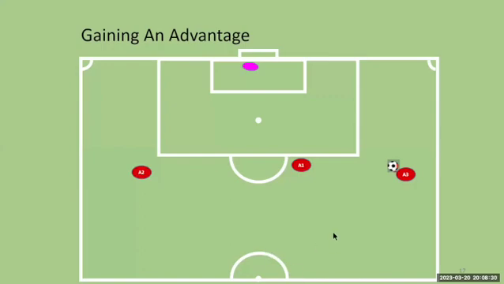Okay, so here's our third schematic, gaining an advantage. You have three attackers, ball's out on the right flank with A3, click. Defenders reasonably placed to deal with it. Do we have anybody in an offside position at this point in time? No. Good call. Absolutely not. ARs could be a little bit further up the line to be a little bit more even with D3. And that's a mechanical issue from me.